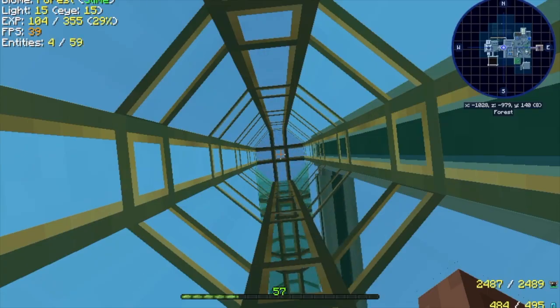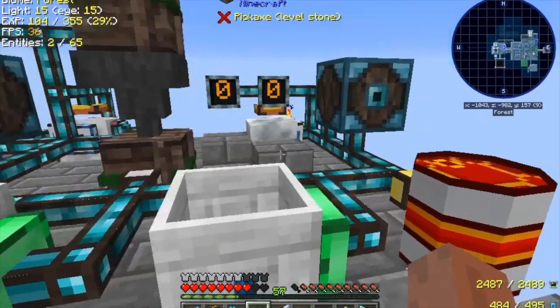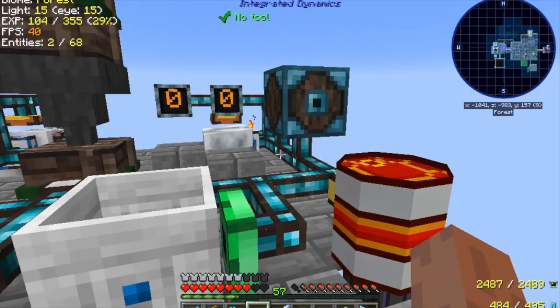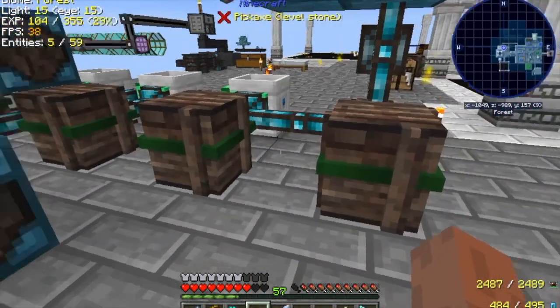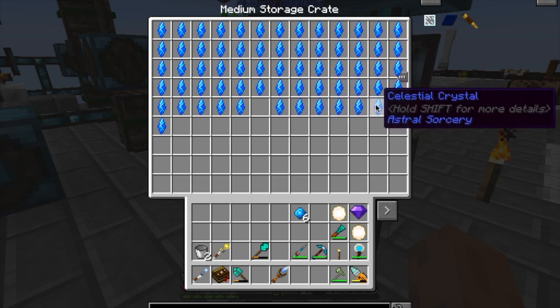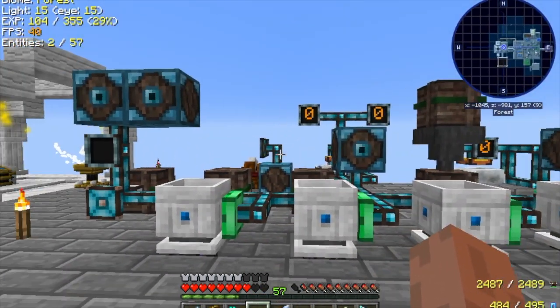It's up here a bit. Now, this here is the setup that automates crystal production and collecting starlight. And as you can see, I'm using integrated dynamics all over the place. What I'm planning to do with this series, and it's almost certainly going to be a series, here's my celestial crystals here, is I will tear all of this down and rebuild it, and I'll show you how to automate the production of celestial crystals.